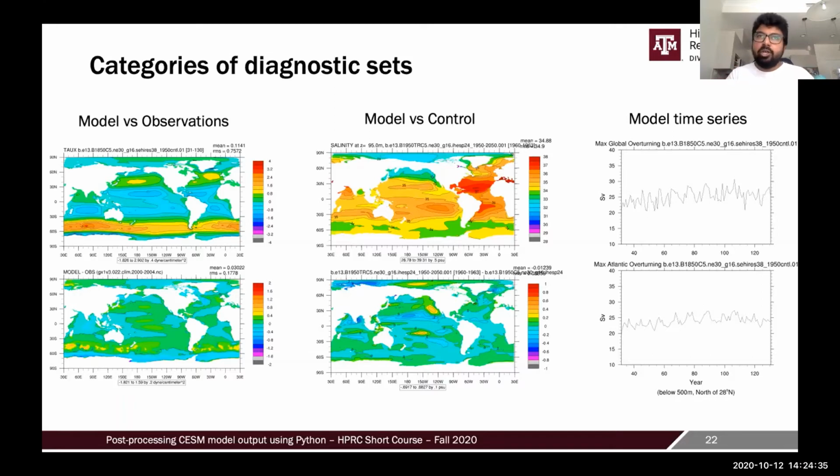And here is where I was talking about the transient run and the control run. So for example, if you wanted to compare what happened to the sea surface temperature with a historical CO2 forcing compared to a case with no such forcing, or sort of an artificial control run, you could do that in a case like this. And meanwhile, these set of plots, the model time series, are just quantity versus time.